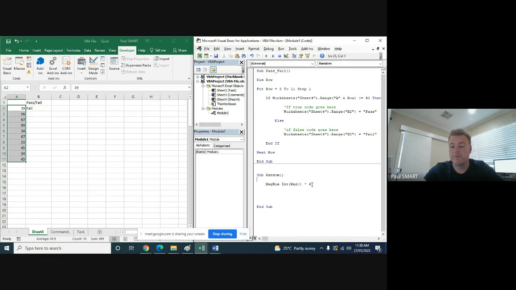Okay, so let's put in a +1, so 1 plus, I'll put it in brackets, our random number generator. Okay, and let's see what we get. 3. You have to test them a few times. So we've got 6, 5, 3.